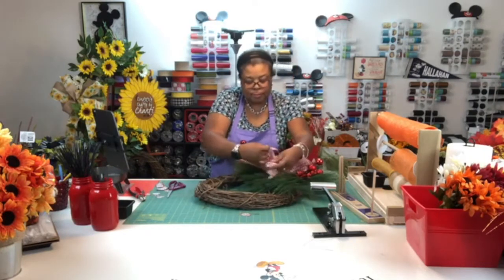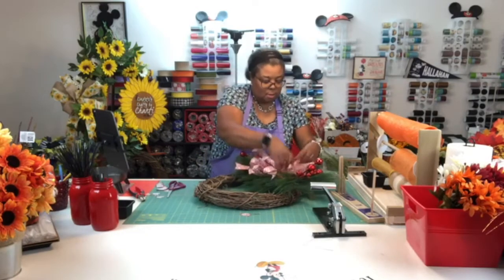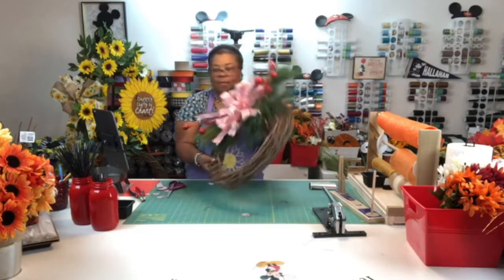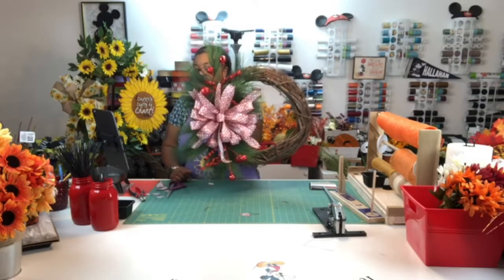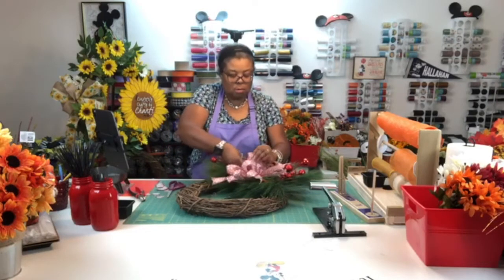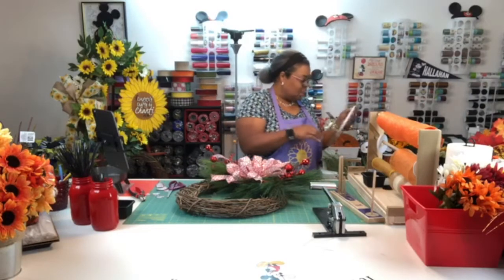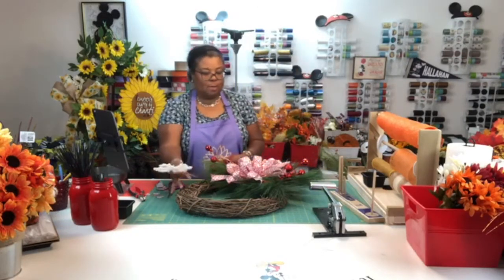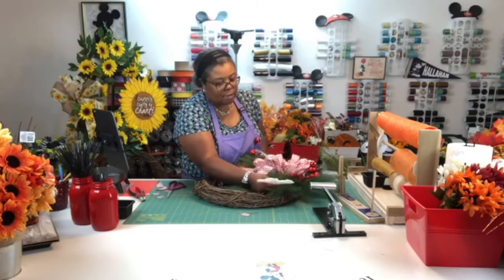Okay. Every time I fluff my bow, I squish my bow. All right, so we have the bow. That looks so good. Hopefully everything's fixed, Rachel. All right, so then I think what I'm going to do, because there's a lot of green, I'm going to add a little bit of white. Let's see if I need to.